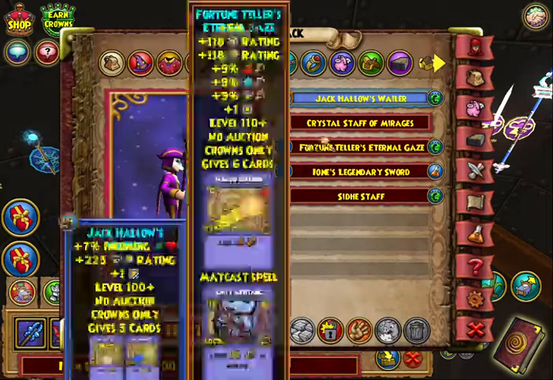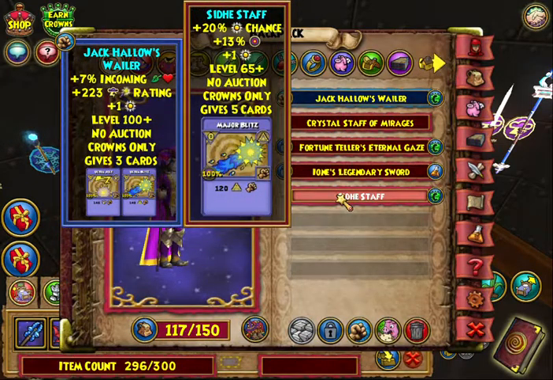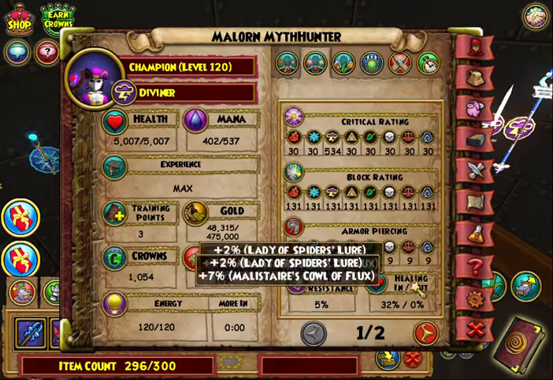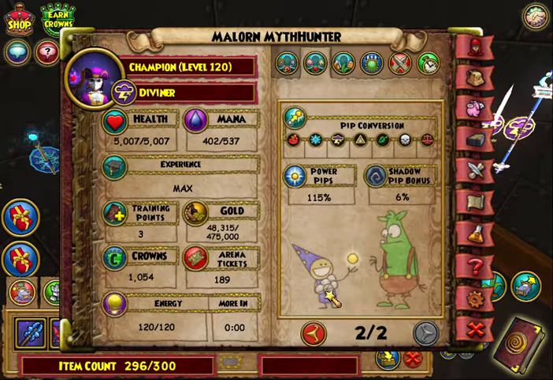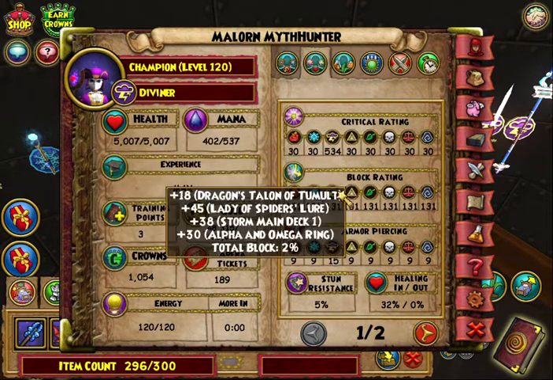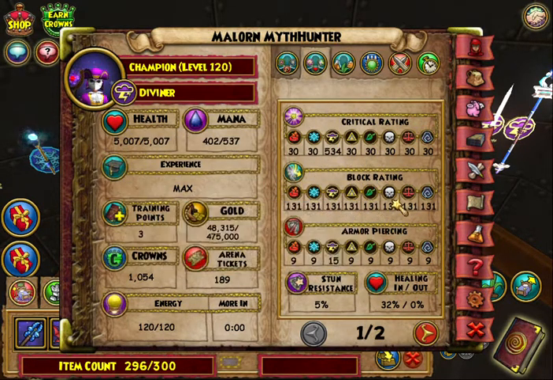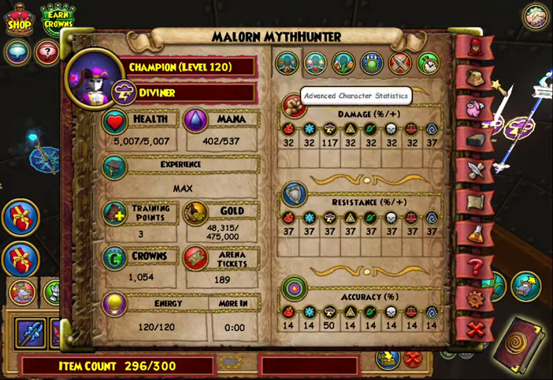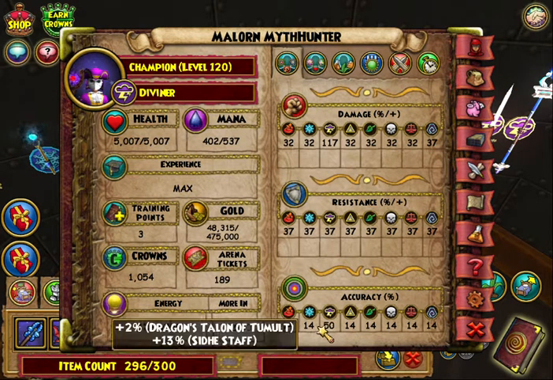I like this wand. I like it because of the power pip chance. 20% power pip chance. I mean, come on. Can't tell me you wouldn't like that. The only problem is it drops all of your other stats by a lot. So some of your more important stats like critical and block. Well, it didn't drop my block any because the wand I was using had no block. But it dropped my critical by a lot. It went from like 92% to 47%. But that accuracy though.